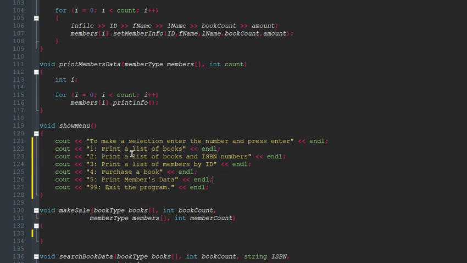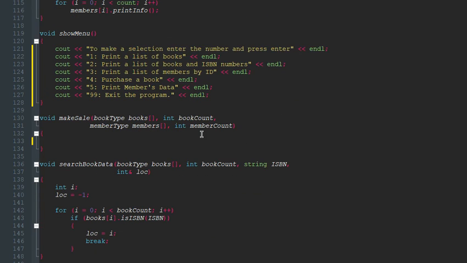So now this is slightly different from the other instances of show menu that we've done before, but it's still not too hard. It's really just telling the user this is what this will do if you type in that number, okay? Now the main difference is going to be the main.cpp, of course, because we're going to have to change the way that the program works for the most part in a very large way, and this function right here, which is going to be make sale.